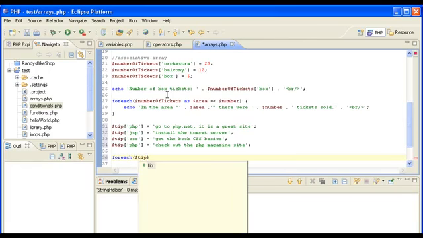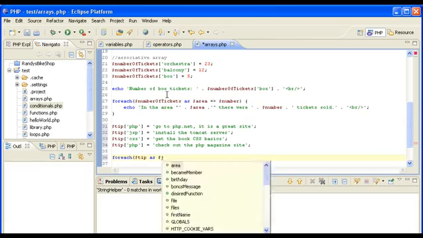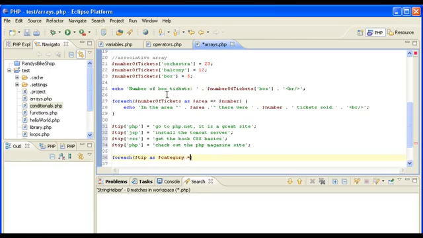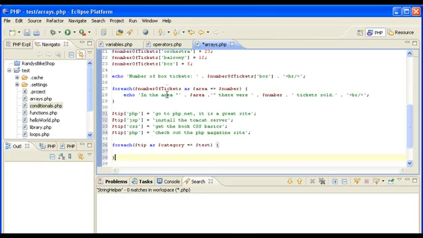Foreach tip as category and text. And then I want to show them, echo for the category tip. This is for the category. This is the tip, for instance, and then you have the text.